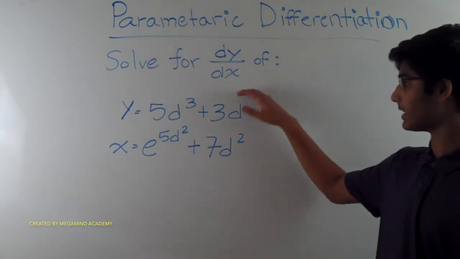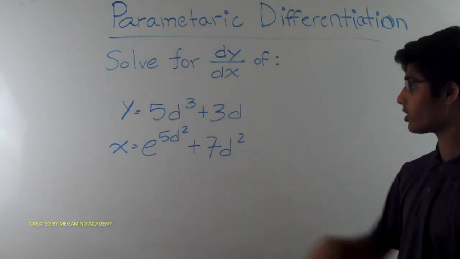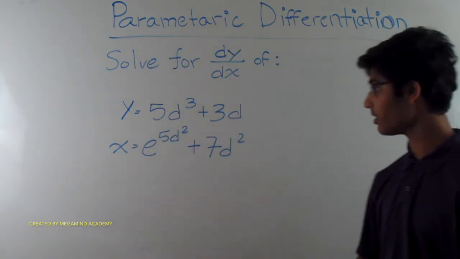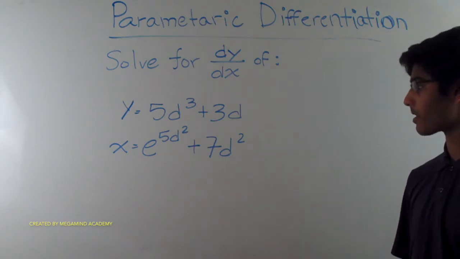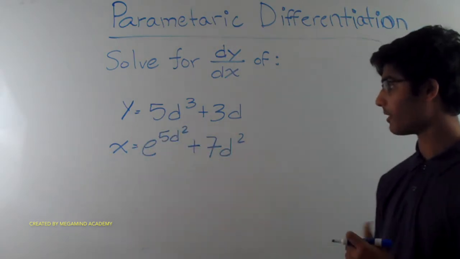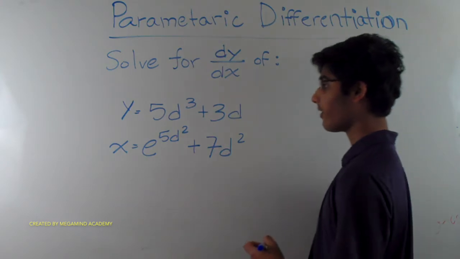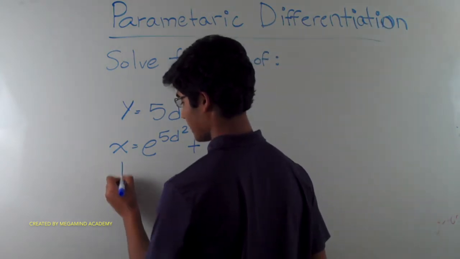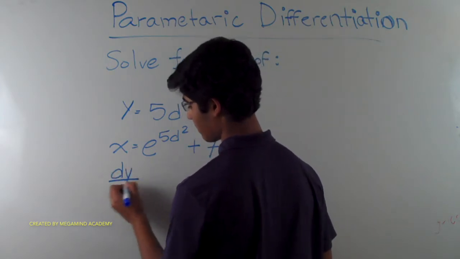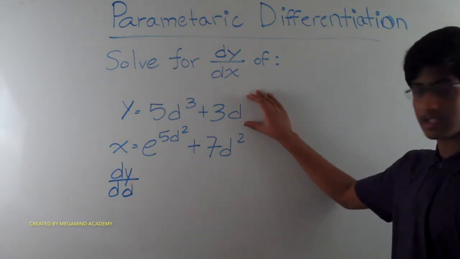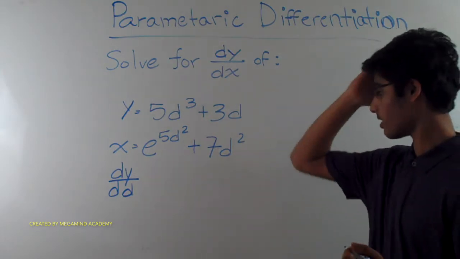As we can see, we have to find dy/dx, and we're given two functions. One is what y is equal to, and one is what x is equal to, and they're both in terms of t. So what do we do? Well, let's just sidestep from this problem for a second. Let's say that we took the derivative of the numerator. We know the derivative of the numerator would equal y prime, or dy/dt. So the numerator would be dy/dt, because the function is in terms of t.